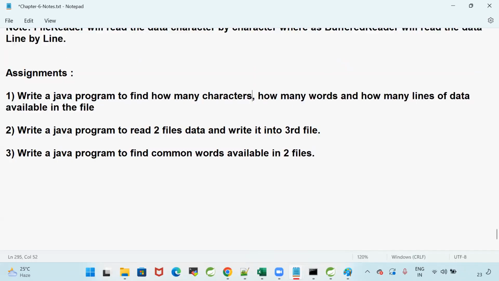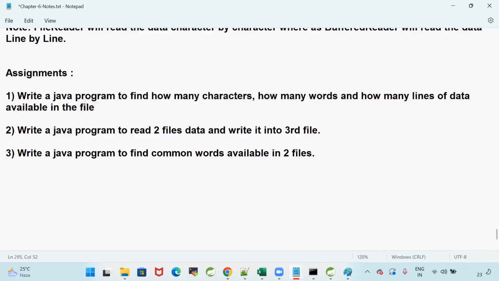Guys, learning is different, implementation is different. Everybody understood what is FileReader, what is FileWriter, what is BufferedReader. But only 50% of the people will do the assignment. Remaining 50 people will fail. That maturity you need to get. You need to improve that logical skill. Discussing theory is a waste of time. Always you need to keep the focus on the programming.